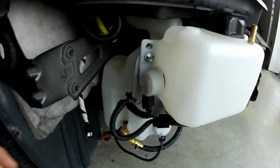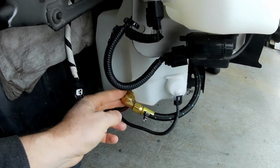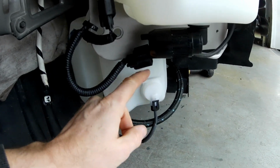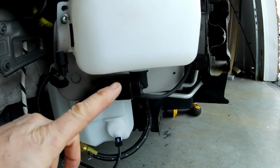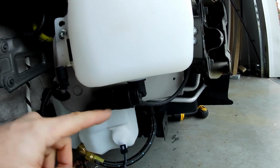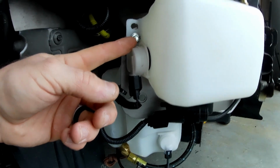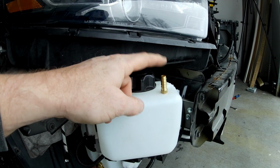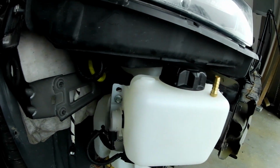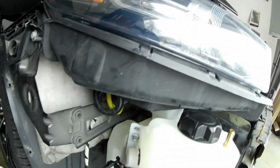Alright, so we got the factory tank modified to accept the outlet fitting that comes with the ALKY kit, as well as the low alcohol sensor warning. And then the factory washer pump has been moved here, and the factory washer pump low fluid light has been moved here. I also installed the fitting at the top of this tank, and this will run to the smaller reservoir here, which will be mounted somewhere up inside the engine bay.